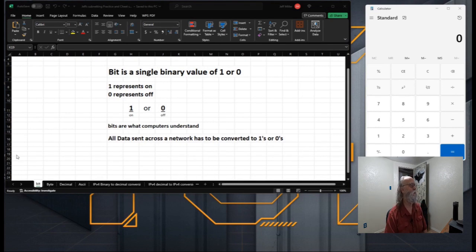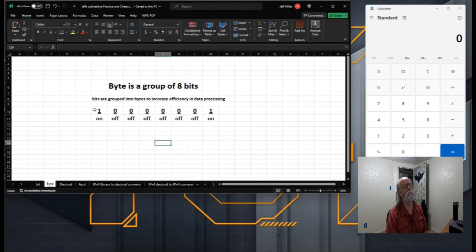We're going to recap everything here. If you remember in our last lesson on bits and bytes, a bit is a single value of 1 or 0. The 1 represents on, 0 represents off. That's binary, that's a bit. A byte is a collection of 8 bits. Each one is either turned on or off with a 0 or 1. So that's how a computer reads things.